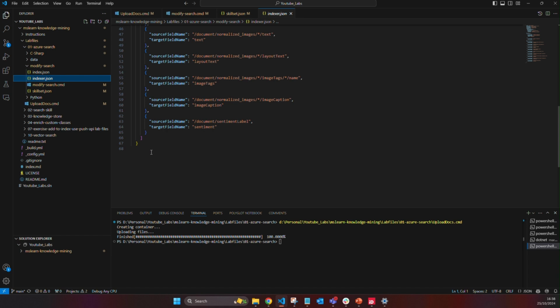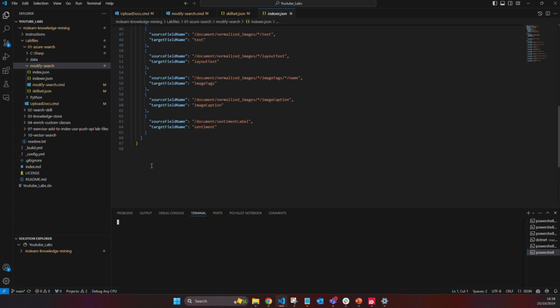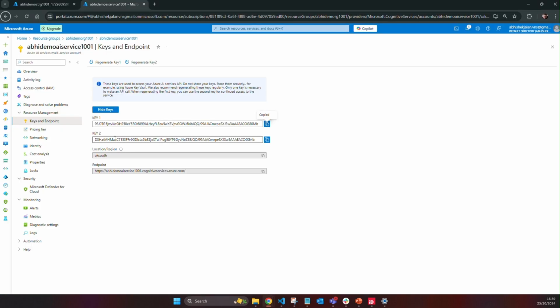So that's it. Let's open it in a new terminal window, and we will open this modify search and run it. While it is doing its magic, let me quickly show you something.